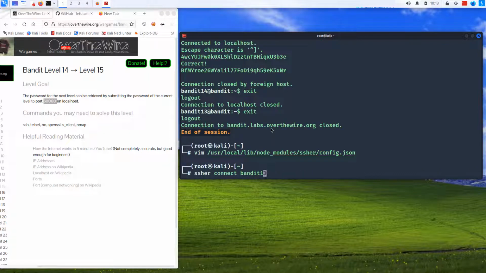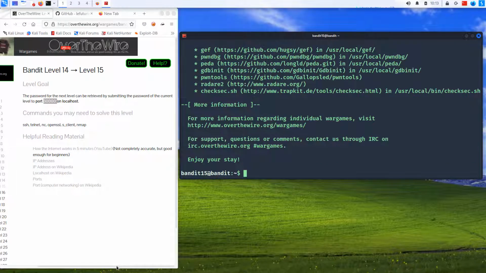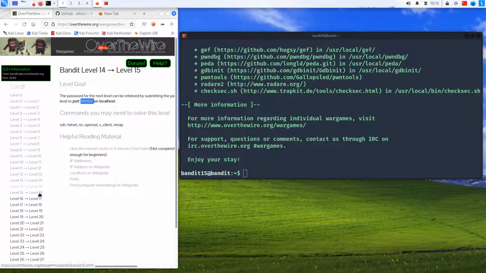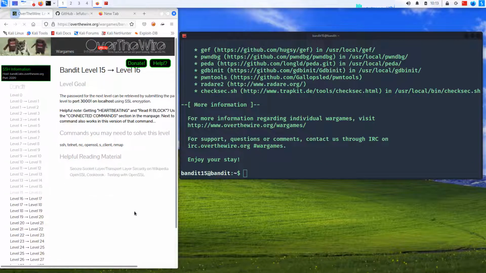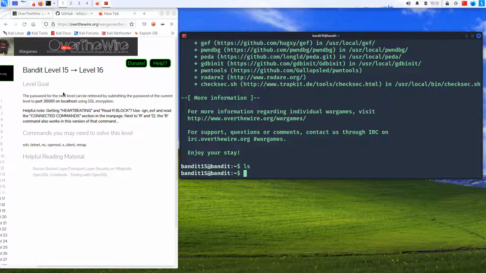Let's see if we can log into bandit15. Hopefully we didn't make any errors. All right, so we logged into bandit15. Let's see how we solve bandit 15 to 16. Let's list out what is there. Nothing. The password for the next level can be retrieved by submitting the password for the current level to port number 30001 on localhost using SSL encryption.